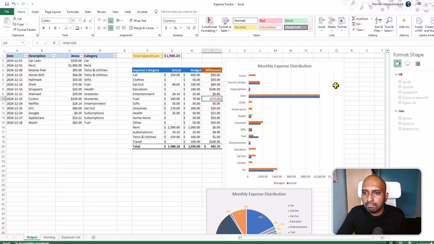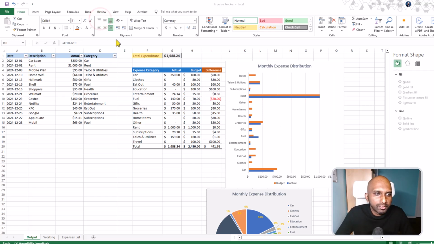And then here we have a simple chart that will help you to quickly spot the distribution of your monthly expenses. Here, for example, you have rent as the largest expense that you incurred. It's a clustered bar chart. You can see the allocated budget in orange color and the actual expenditure amount in the blue color. Okay, this is what we are going to create today. So let's jump into work.